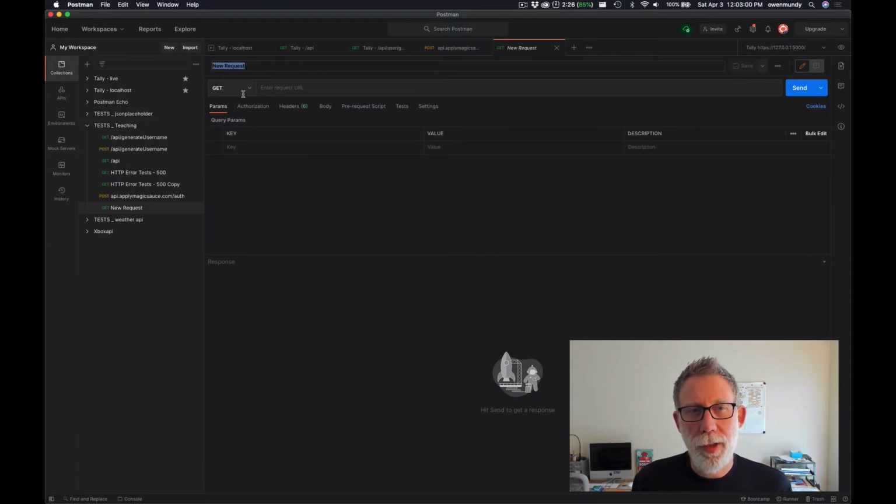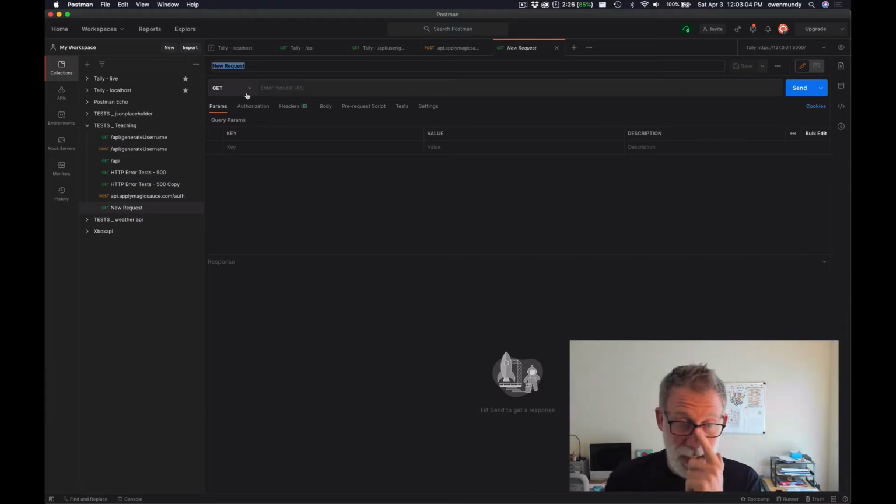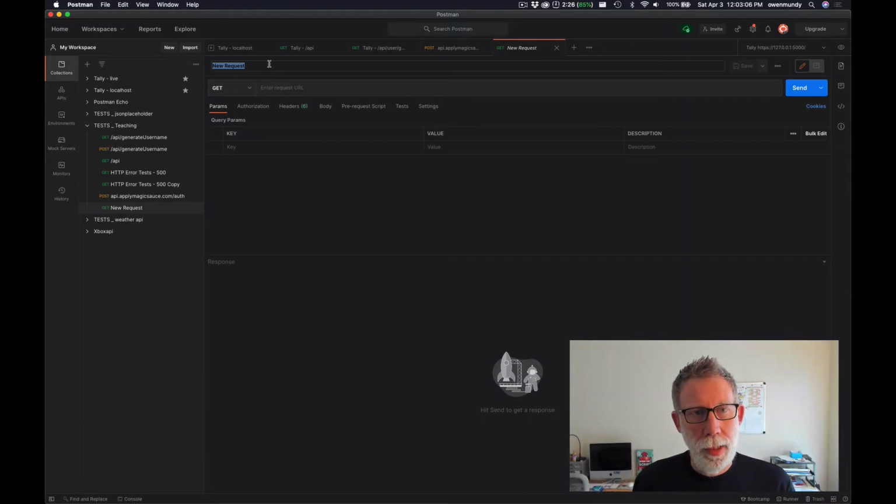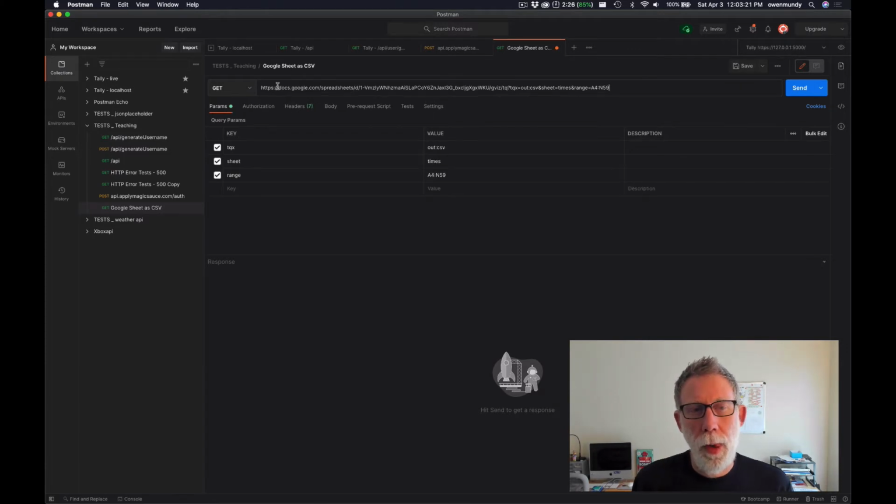It's a GET request, which is not putting data anywhere. It's just getting a publicly accessible resource. So it's going to be the Google Sheet as CSV, and I'm going to paste in that URL. When I do, Postman automatically recognizes that there are parameters built into the URL.